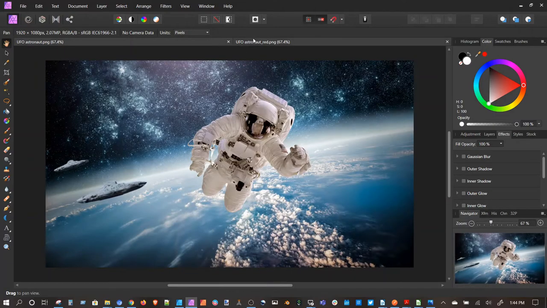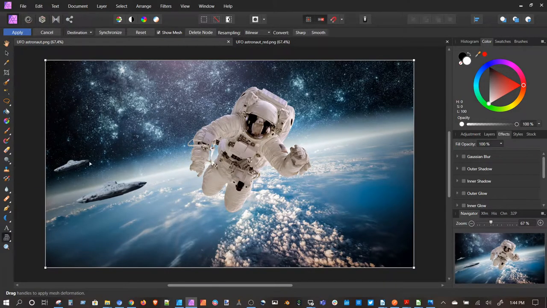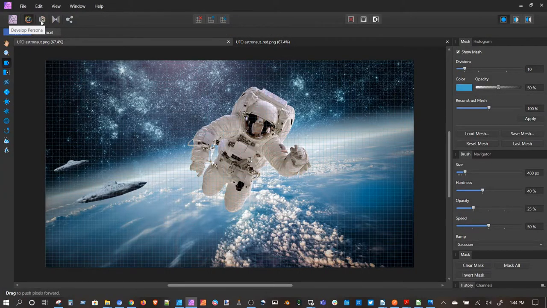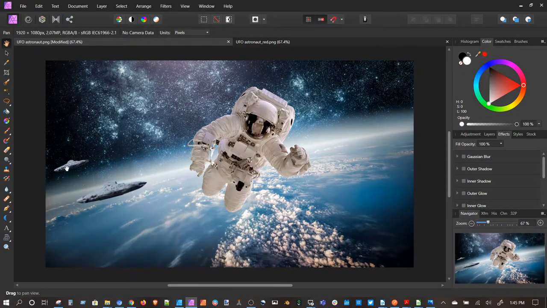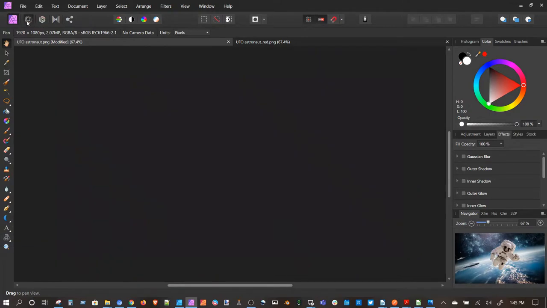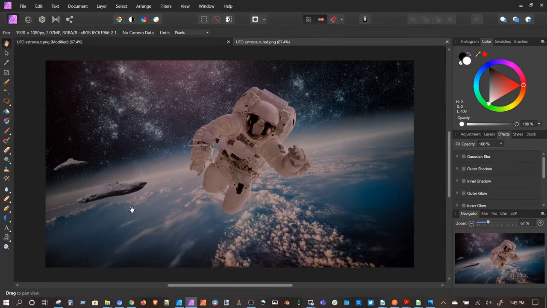Now, you also notice the astronaut kind of twisted and these things twisted a little. I was also playing around with this, was it the mesh warp tool? No, wait a minute. Sorry. Where is it? There was a tool I was using, liquify mesh clone. Is that it? Or is it liquify twirl? It was one of these. I think it was the, yeah, see that? You can turn them around a bit. So what I ended up with was this image along the theme of, oh, these UFOs use some kind of anti-gravity technology, and they twist and bend space-time, so things are getting a little twisty, and I added the red.